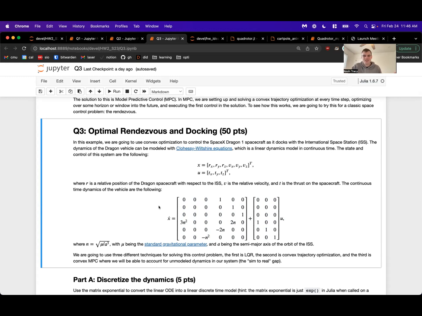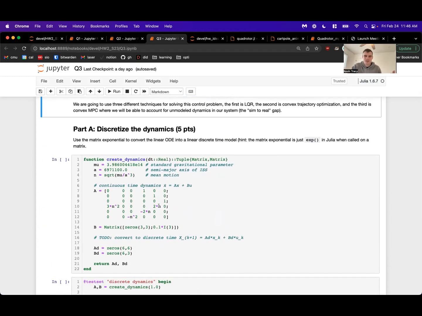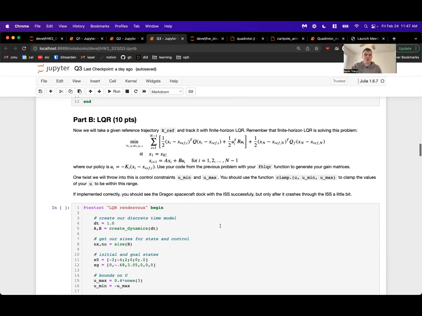And because this is linear, we're going to discretize this using our matrix exponential. So the same thing we did in the first problem and the same thing that we described in the first recitation. And then we're going to try to use LQR on this, and we're going to see what happens. And what happens is that when I use LQR to rendezvous these 2 spacecraft, they kind of hit each other a little bit. The smaller spacecraft comes and goes within the bigger one before equalizing about a certain point.